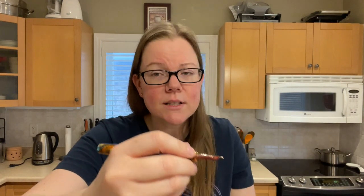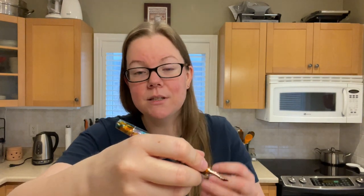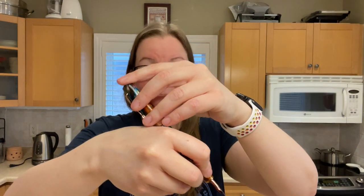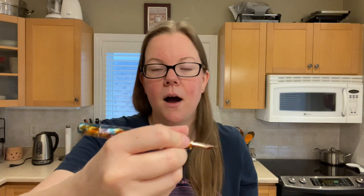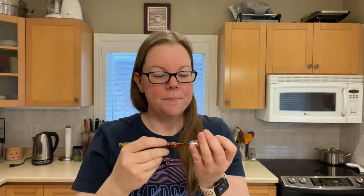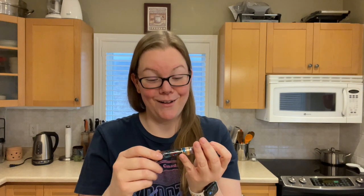This fits very nicely in my hand. It is a large pen. It's not oversized, but it is a large pen. You do not need to post it in my mind, but you can, and it does post beyond the piston knob. But at that point, it throws off the balance for me. I like it a lot unposted. I like this pen a lot.